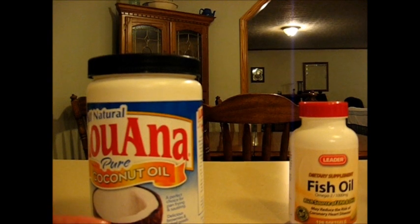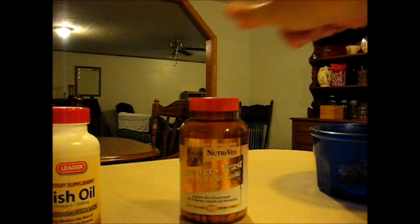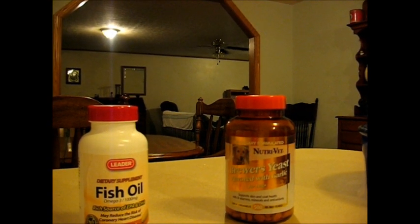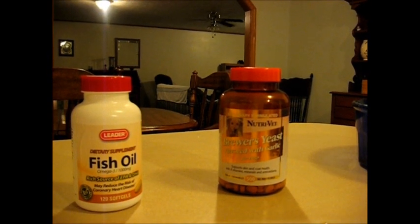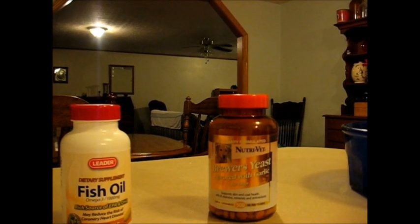I have everything set up. Trying that coconut oil out, first time for that one. Anyways, there's the Nutrivet brewer's yeast. 3 of those tablets fed separately. 1 fish oil capsule. Your raw food fanatics will say not to feed anything other than pure raw fish oil with no vitamin E in it. But me being a nutritionist, I don't see the problem in feeding vitamin E because of all the benefits. You yourself can research the benefits of vitamin E.